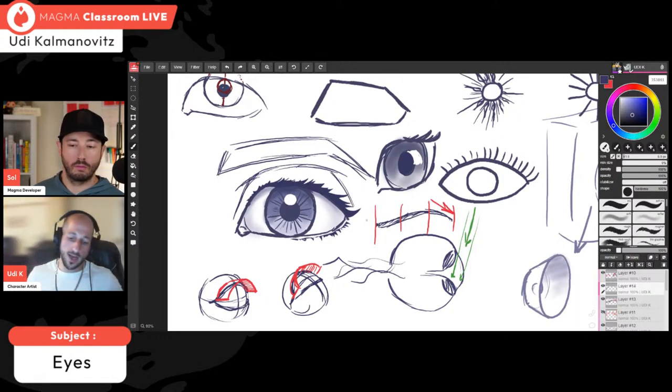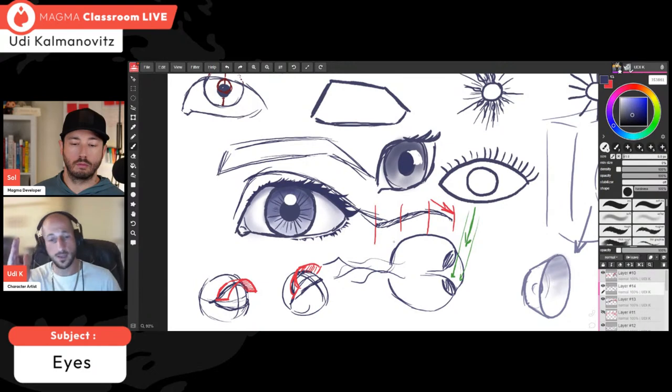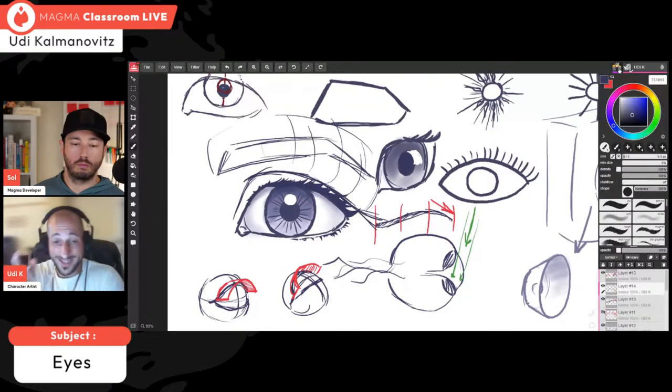But if I draw an eye of someone that is a little bit older, maybe the skin of this eyebrow goes a little bit here, and it covers a big part of the eyelid. We can imagine that skin as a part of the eyebrow, and it has volume lines to it. So in that case, we will see the eyelid only on the inner part of the eye and less on the outer part. It's something we can really see with other people, where this skin is dripping down the eye and can cover even part of the eye itself, and not only the eyelid. So it's another thing that we should be aware of.